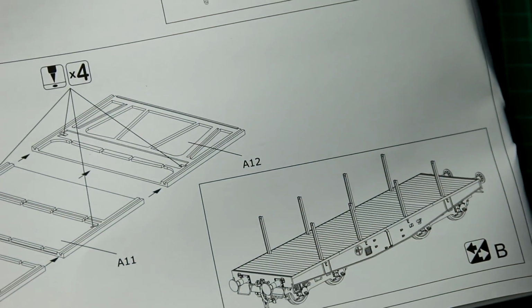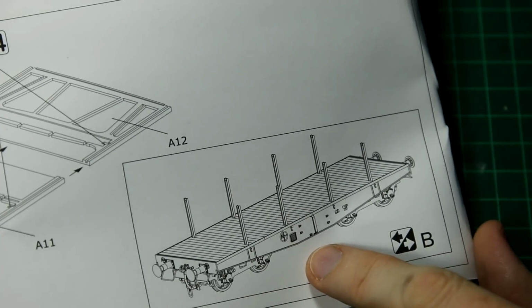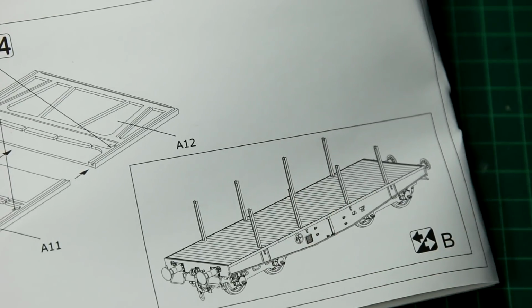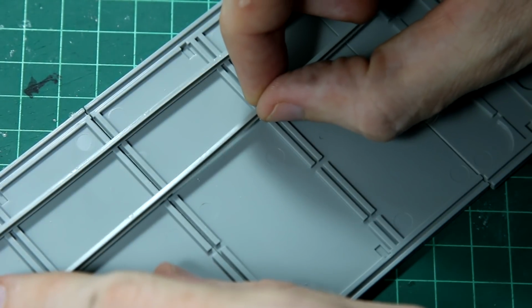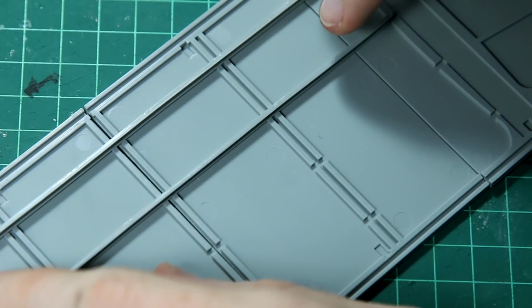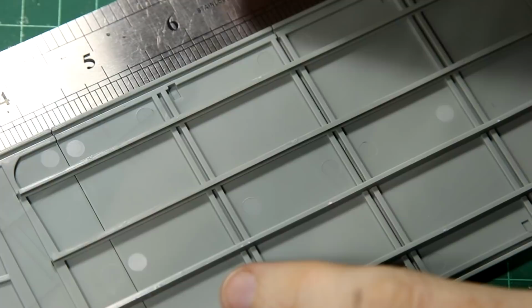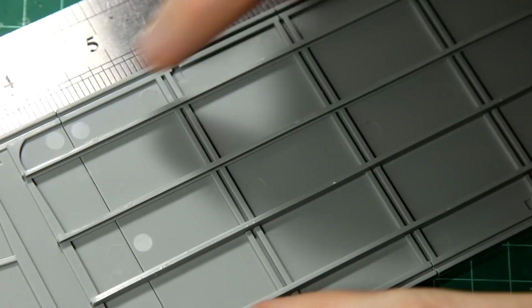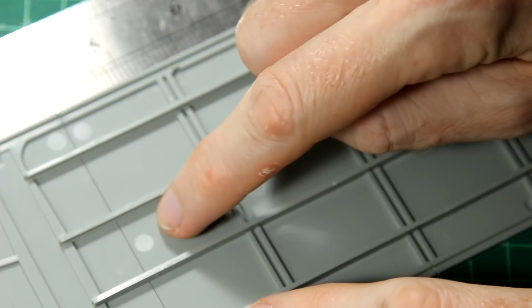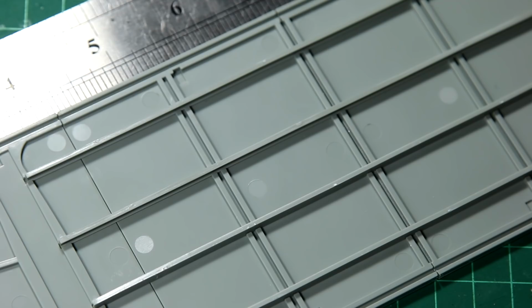I'm not going to build this variant here with the vertical bars at the side because the Sturmtiger won't fit on if I do that. So the early steps involve building the underside of the rail car to give it some support and rigidity. You can't really go wrong here. I put a steel ruler alongside just to make sure that everything was absolutely dead straight. But that's not to say there was any room for movement really anyway. The fit was nice and tight with not a lot of tolerance.